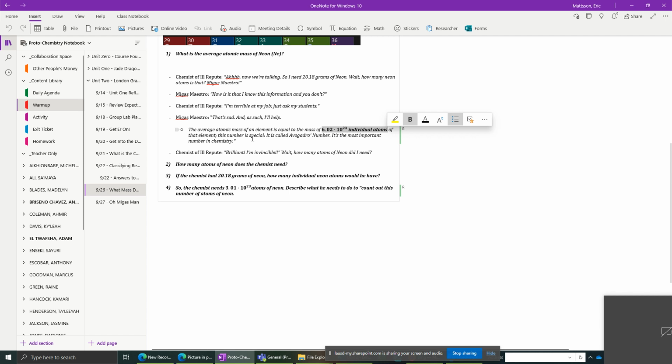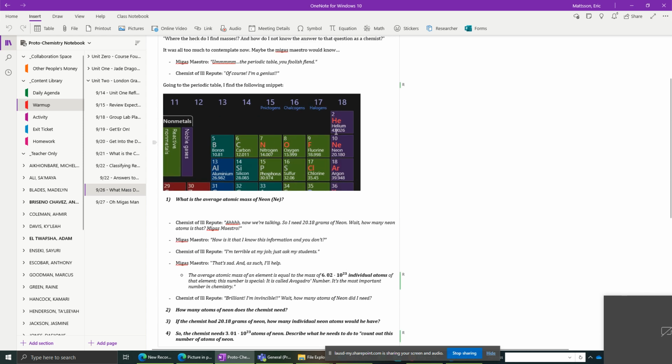We also had a second definition of a mole, and that was that 1 mole of an element is equal to the molar mass of that substance. So these decimal numbers on the bottom of the periodic table are the mass of 6.02 times 10 to the 23 individual atoms of that element. For example, if I wanted 1 mole of fluorine, 6.02 times 10 to the 23 atoms of fluorine, I would just go to a balance and mass out 18.998 grams. Where that number came from is not important right now, but that's what these numbers are.